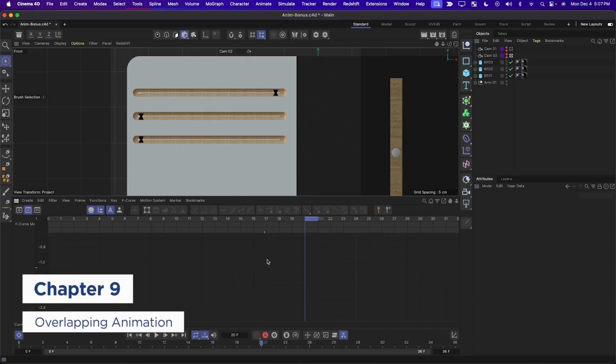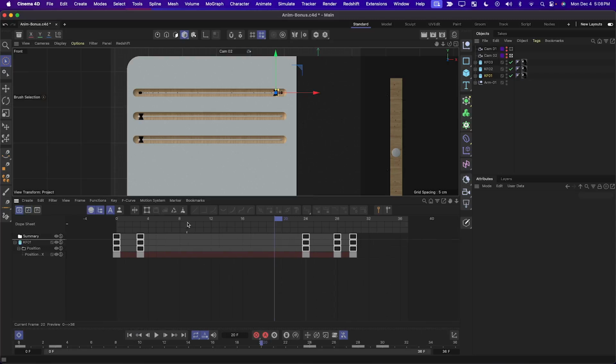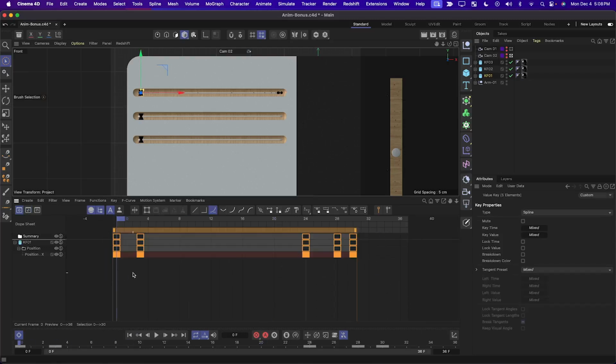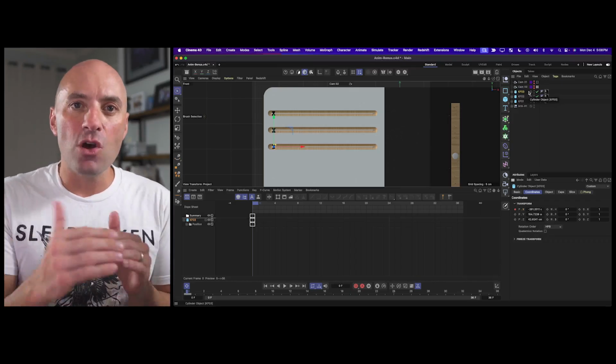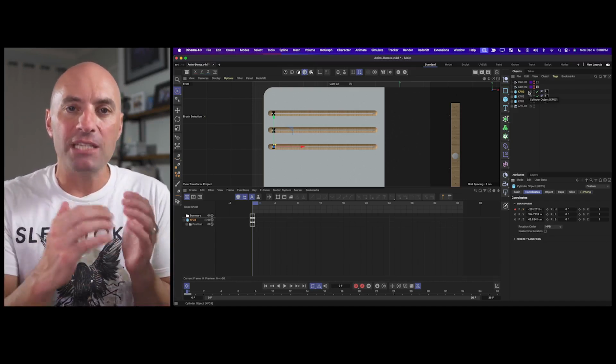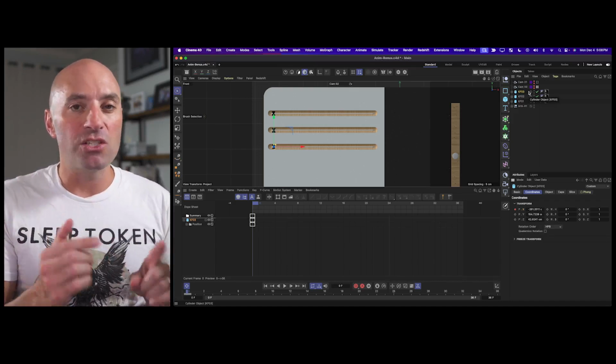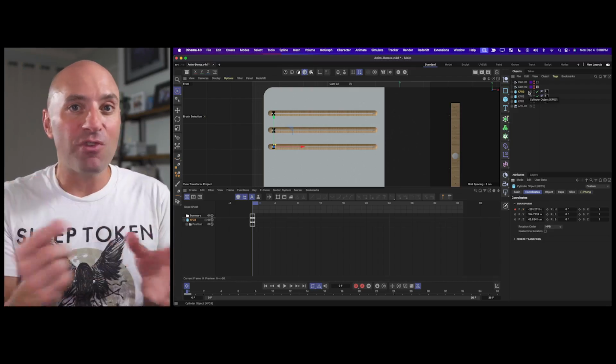Now I want to talk about the principle of overlapping animation. And so the first way I'm going to demonstrate it is I'm going to just take this movement here, okay, these keyframes, and I'm going to copy them. I want to put them on the other keyframe. So how do we do that? So what I'm going to do is just click on keyframe 2 and put a keyframe on the X position, and then I'm going to click on keyframe 3 and put a keyframe on X position. All this is doing is basically adding those animation properties, the X position property, to my dope sheet. So now I can copy and paste keyframes between tracks.